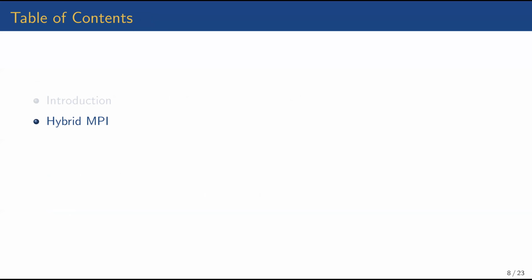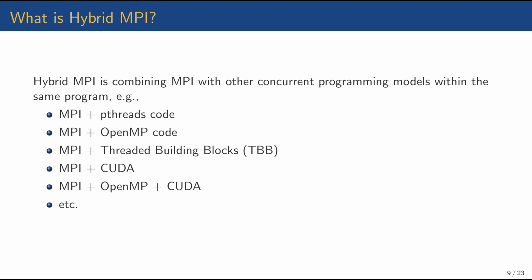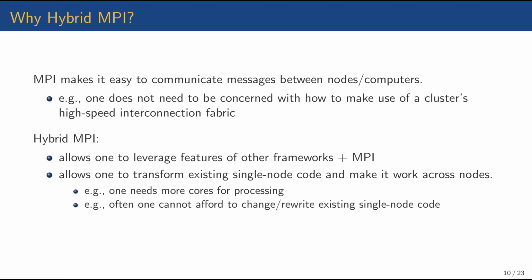Okay, so hybrid MPI. Let's come back to this. So let's say you want to do some OpenMP programming, and you need to use GPUs to do some deep learning stuff as well, and you want some MPI stuff, whatever. You need a mess of stuff, and you want to combine it. You can with MPI. Very minor changes are needed, and we'll talk about that in a short bit.